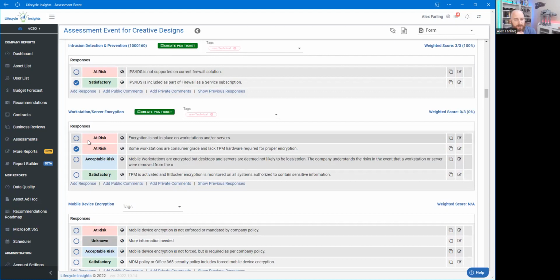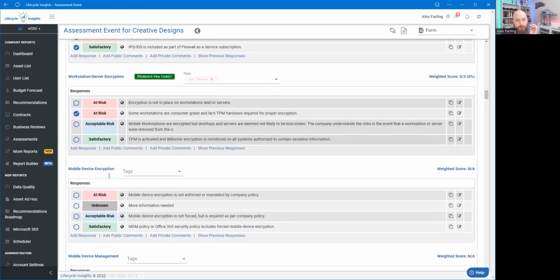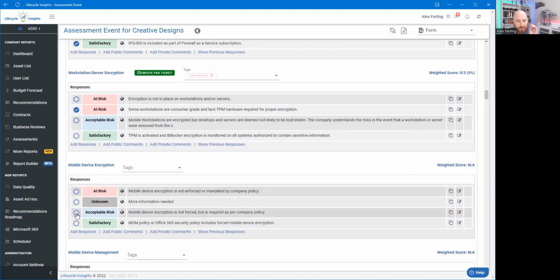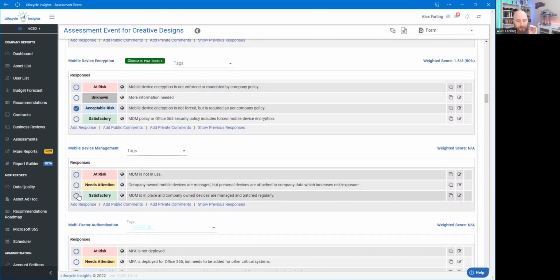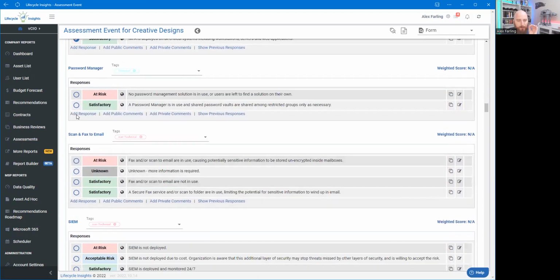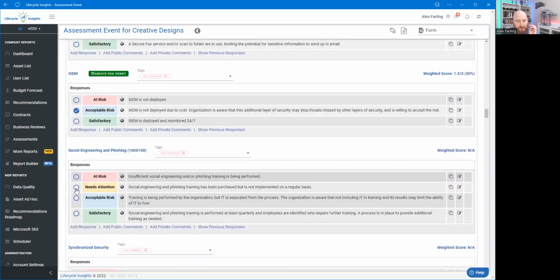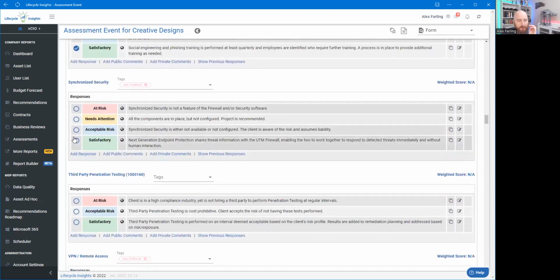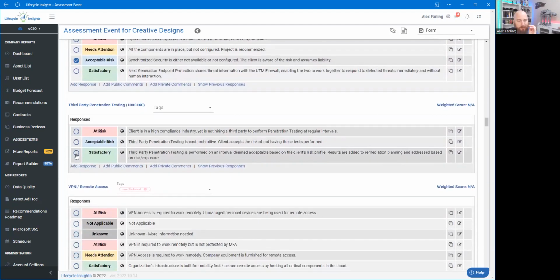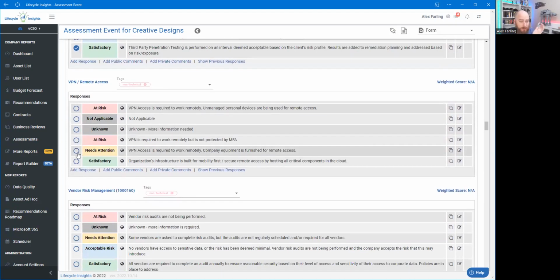Notice once I check on an assessment item, I get the opportunity to create a PSA ticket. If you use Autotask or ConnectWise Manage, you're going to be able to create PSA tickets the moment that you mark an item red, yellow, or green. The reason being that there may be something as you run your risk assessment that you sit down with the customer and say, hey, you know what, or that you don't need to sit down with the customer, right?